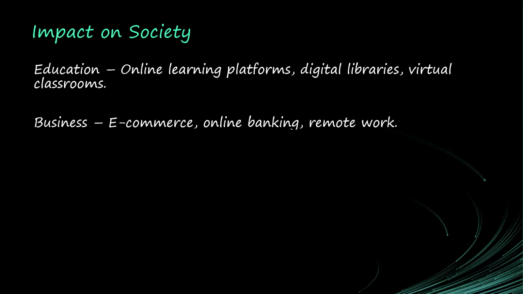Businesses: we now have e-commerce, online banking, and remote work. People can work remotely. Your dad or your mom does not need to go to a physical office to work. They can work from home. So that's what we mean by remote work. All right, e-commerce: people can buy. You don't need to go to shops again. You can buy things online.